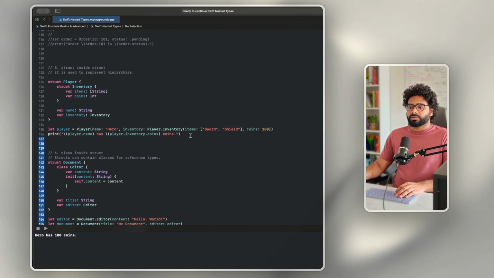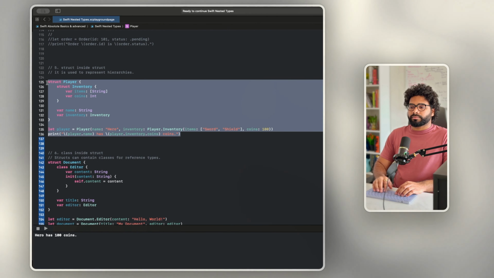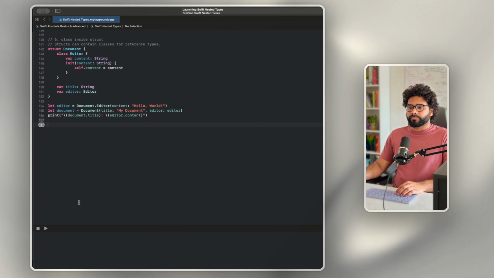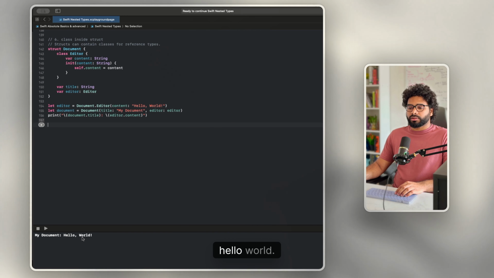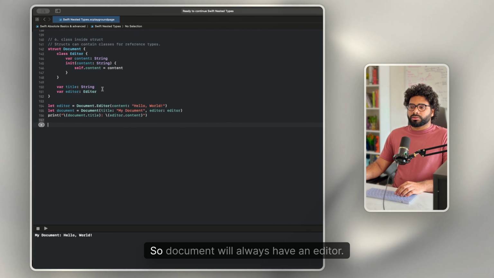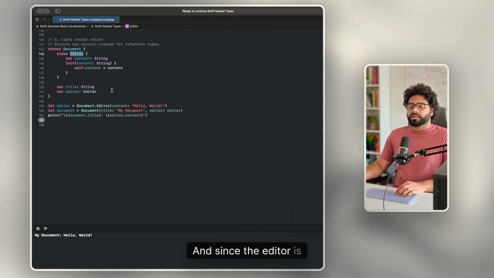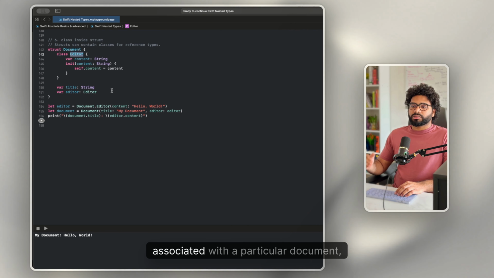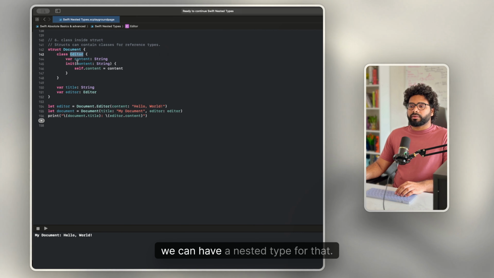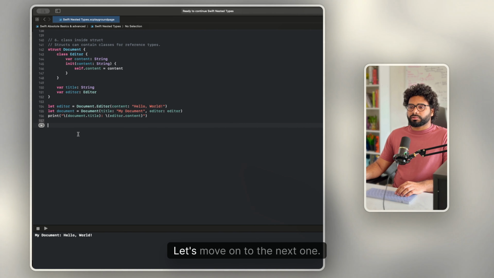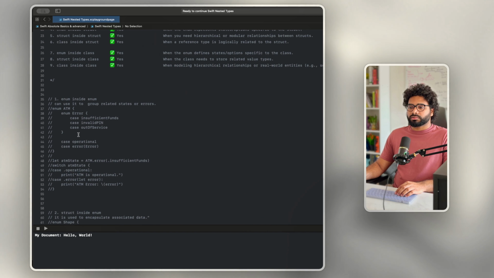Let's run it. It says my document hello world. So a document will always have an editor, and since the editor is associated with a particular document, we can have a nested type for that. Let's move on to the next one.